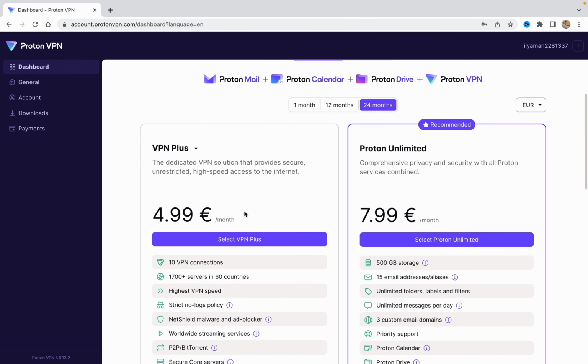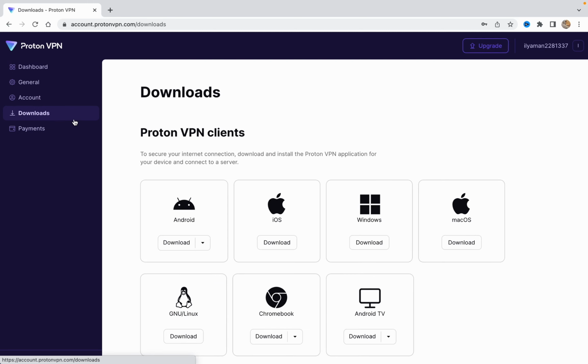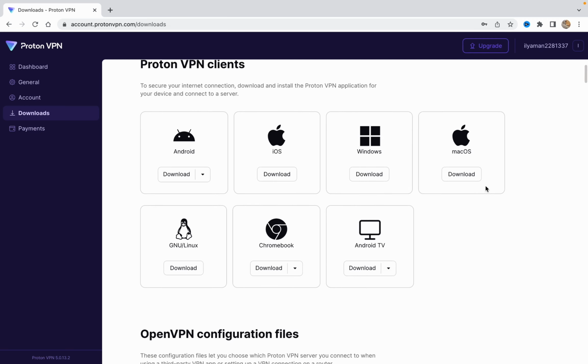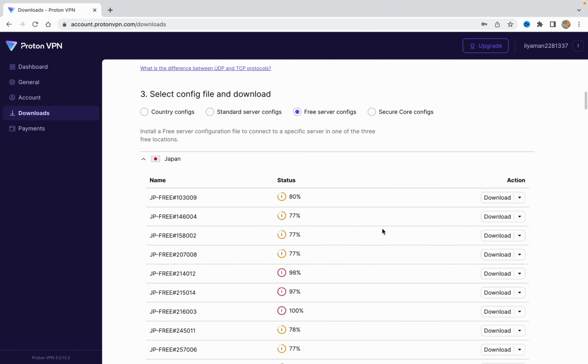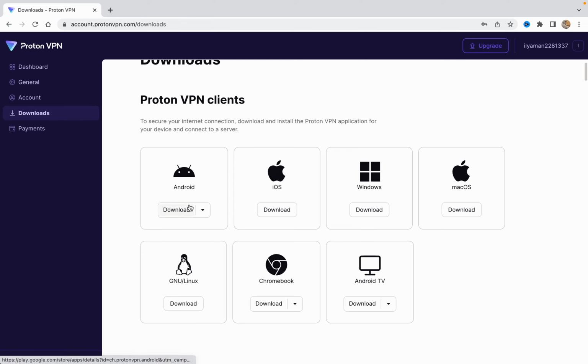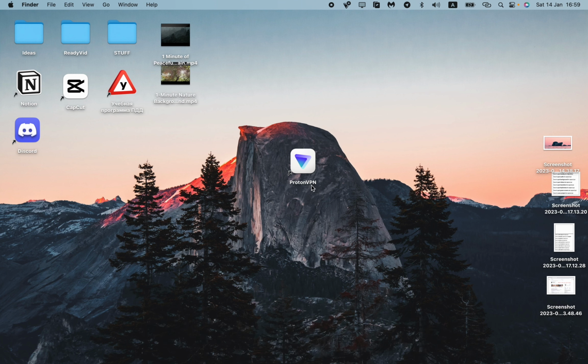Now we need to download the app to use our VPN. In the left side menu, just go to the downloads page right up here and find the Proton VPN client. As you can see here, we can find different apps we can download for Android, iOS, Windows, macOS, Linux, Chromebook, or Android TV. I've already downloaded the macOS app, but the interface on the others, for Windows for example, is the same, so this tutorial will still be useful and helpful. After you download this archive or app, you will have access to install it on your laptop. So just do it, and after that you will have the app called Proton VPN. It looks like this. Let's get started and open it.